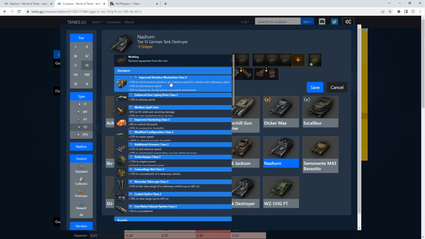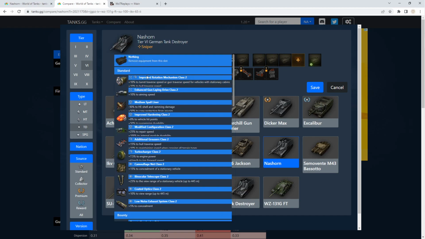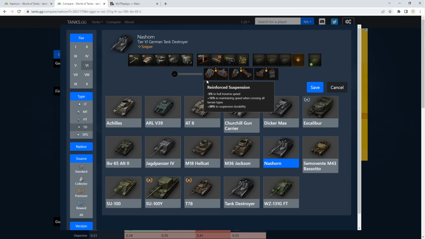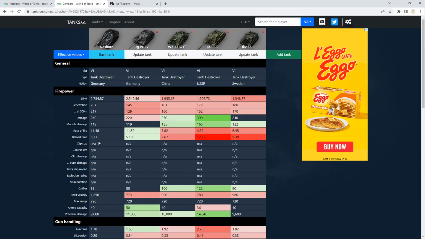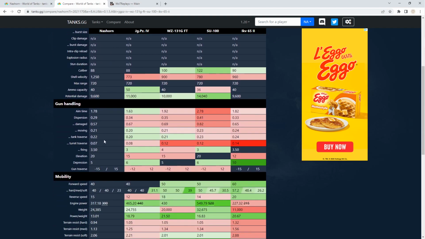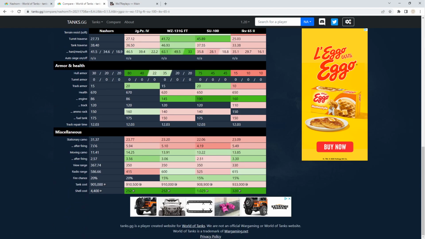And then finally, it kind of comes down to your preference. This helps with hull traverse speed, so you can turn left and right more, but not as critical in a backline sniper. So the other option is something like camo net or something to help you not get spotted. We'll go with that. So that gets our reload time down to 5.23, which is awesome. And then if we take a look at our dispersion, down to 0.29, like I said. And finally the camo up to 31.3. So that definitely helps you stay unlit at longer ranges.